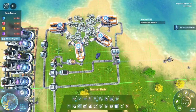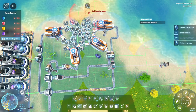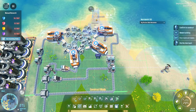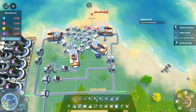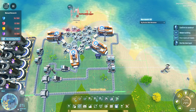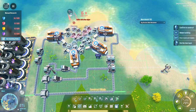And I did discover, because some people were kind enough to tell me, that when you're placing a mining drill, you can see how much resource it's going to be picking up by just hovering the mouse like this. So I'm getting four stacks there at this point, so it's 132 per minute. There would only be one stack if I could even place it there, which is 33 per minute. And you can rotate them to choose the best place. But you can also hold down shift and rotate them, and then you get free rotation. You can put them exactly where you want.